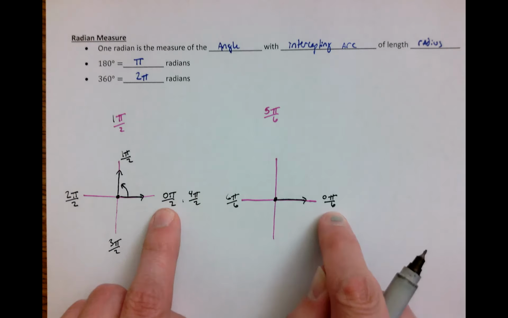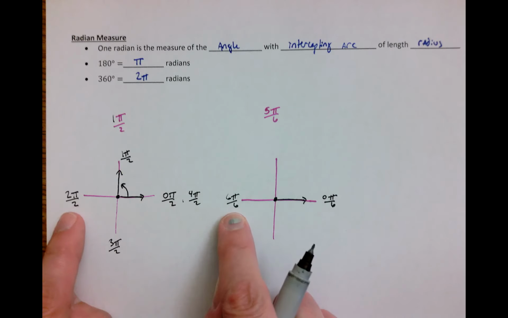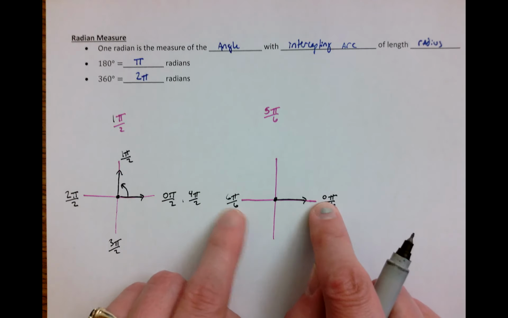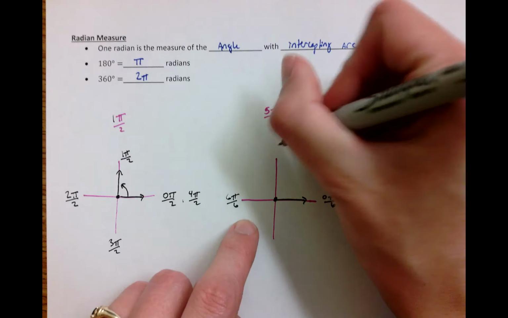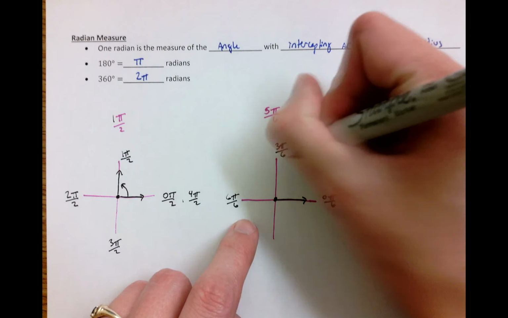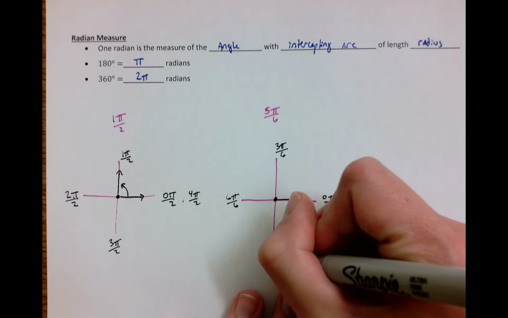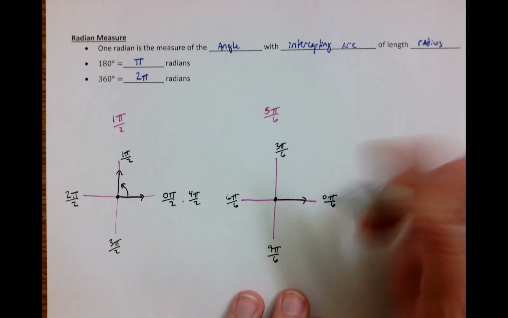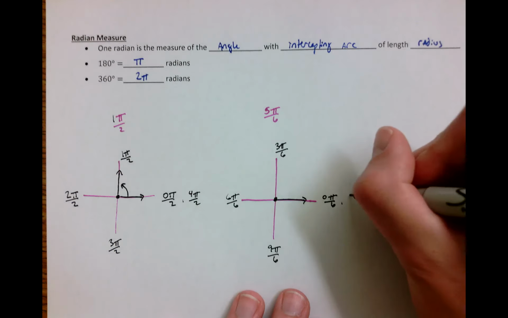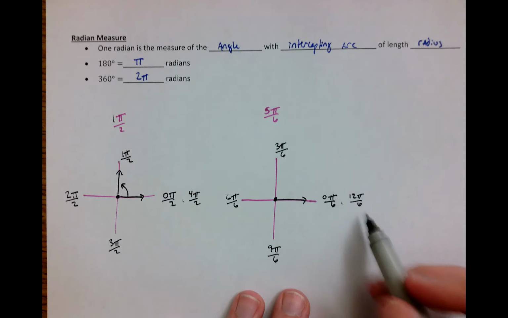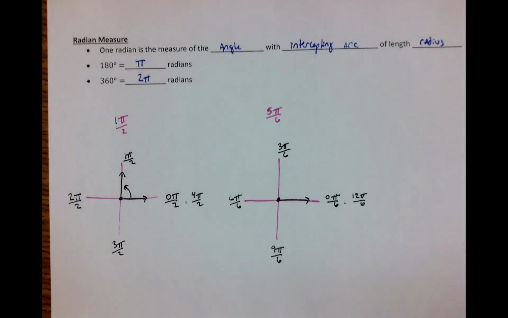Okay, and you can sort of see the commonality there, right? These ones are zeros, and these ones, it's the same number top and bottom, so it simplifies to 1. Okay, and then once I have that, halfway between 0 and 6 is 3, right? So that tells me that up here is going to be 3 pi over 6. And then that means this 90-degree turn is 3 pi over 6. So down here is going to be 9 pi over 6. And if I went 3 more, 3, 6, 9, 12, this would be 12 pi over 6. Again, I know that simplifies to 2, so I know I'm doing it right.